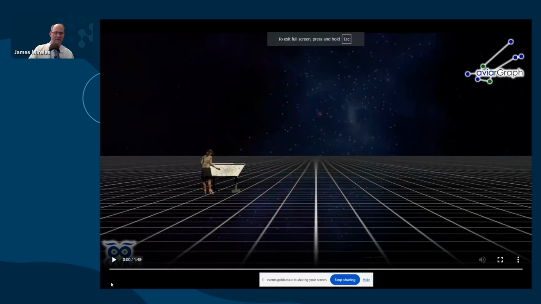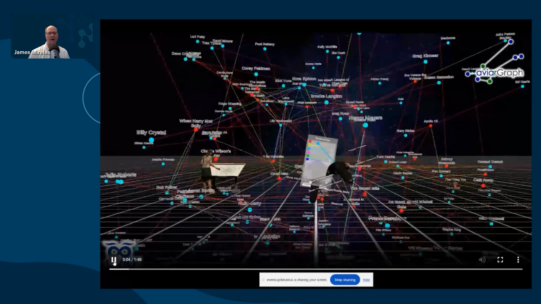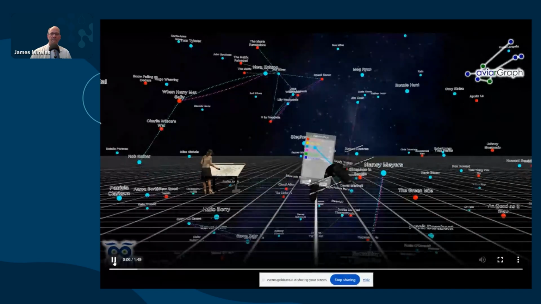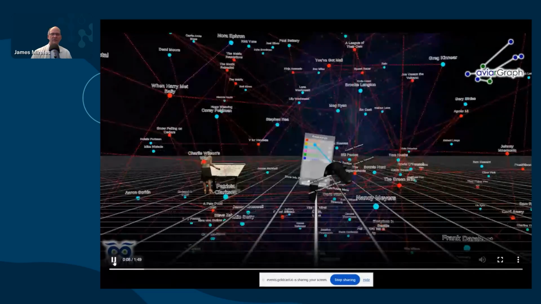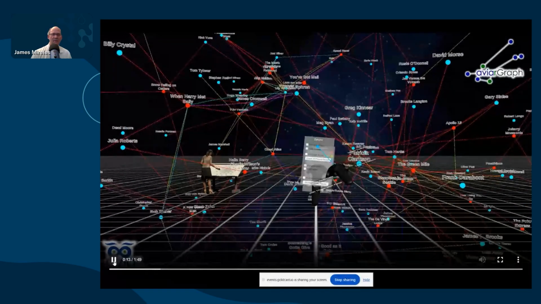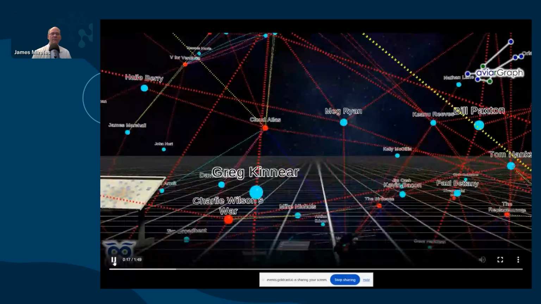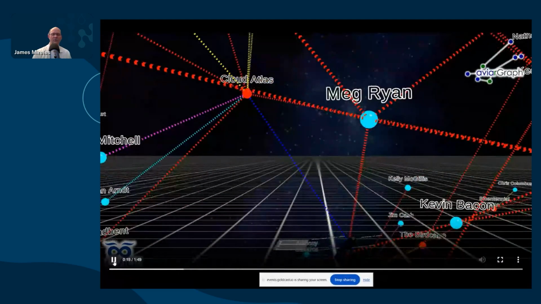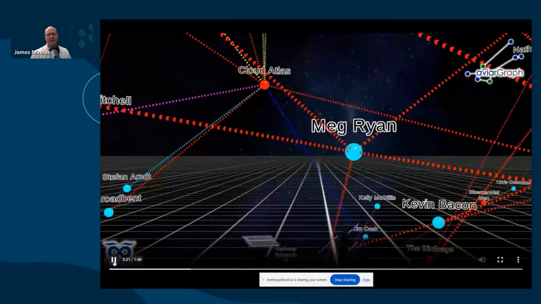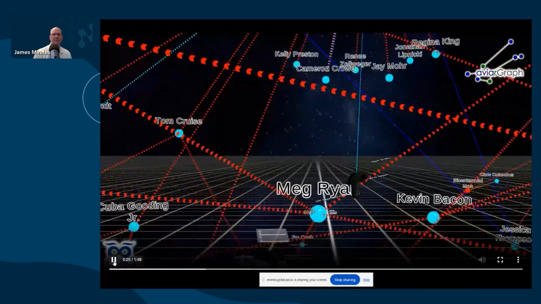I'm going to switch screens here. And in this demonstration, this is Neo4j's sandbox movie graph. You'll see the analyst here is down selecting different relationship types. A person can be connected to a movie either as a producer, as an actor, as a reviewer, as a writer. Some actors, here's Meg Ryan with all the different movies that she's been in.